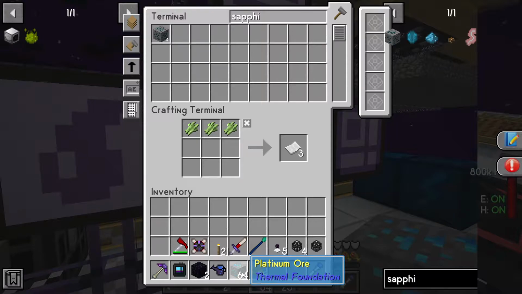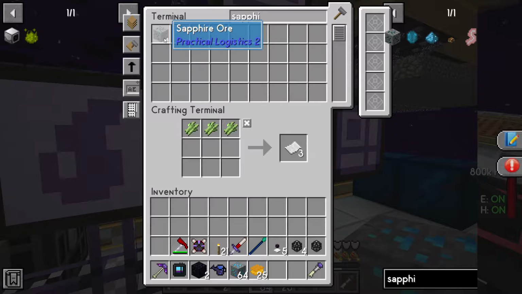All right, so we've had it running for a little bit, and it looks like we got a stack of 64 platinum ore. That's good. That came in fine, and I've actually changed the depth on the drill to 70, and we are starting to get sapphire ore.